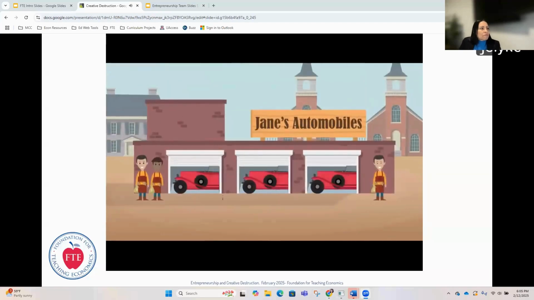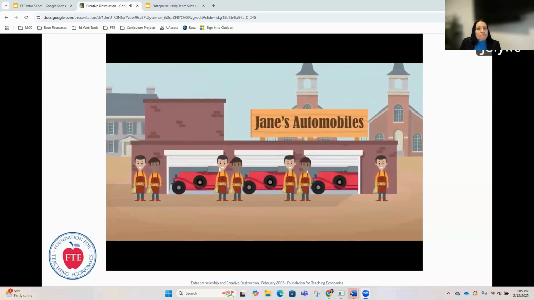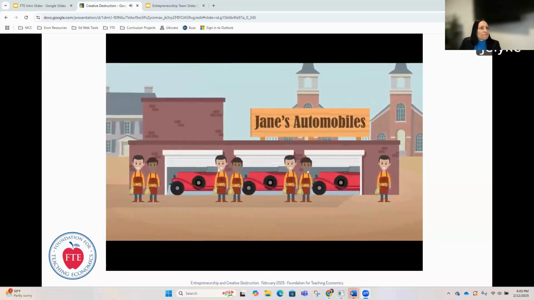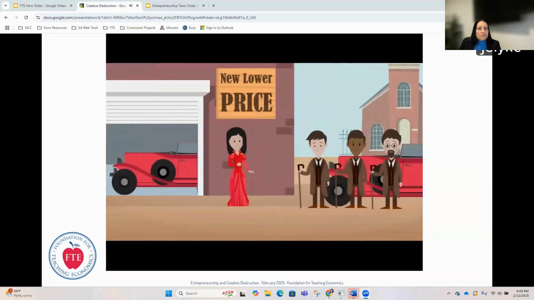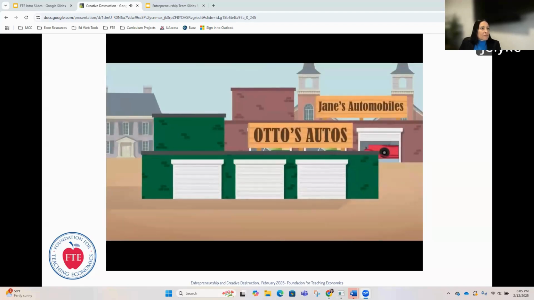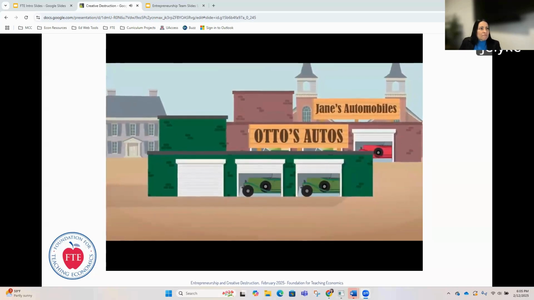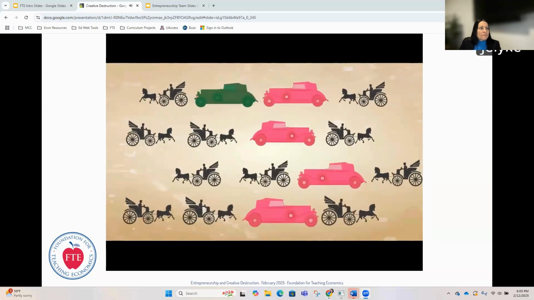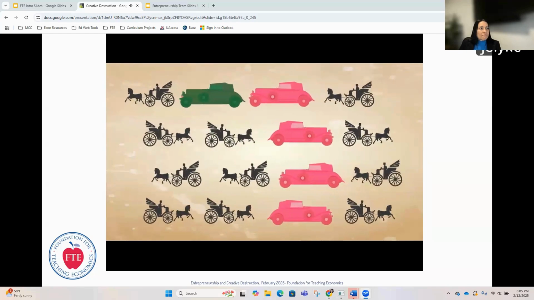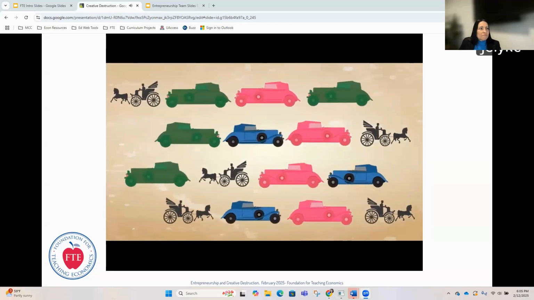With the additional revenue, Jane hired more workers to speed up production and moved into a larger space, which helped her lower prices, making the automobile accessible to more people. Soon, other entrepreneurs entered the automobile industry and added further innovations. This eventually lowered the price, and demand for automobiles increased, while demand for horse and buggies declined.